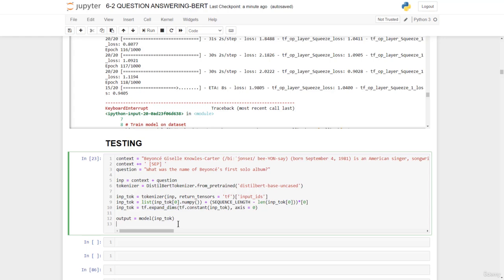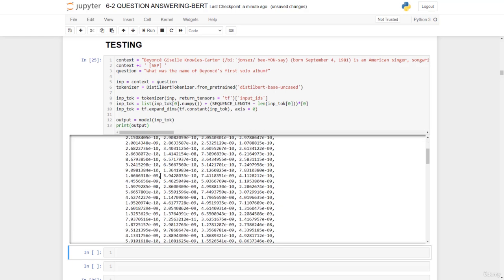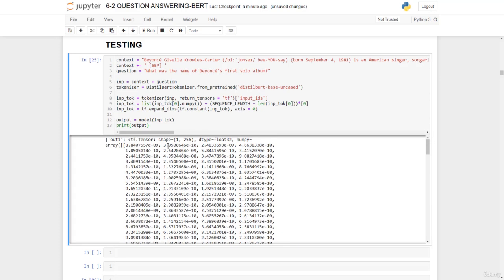So right here we could print out the output. Run that. There we go. We have these results. We have the output 1, which is this tensor right here. Then we also have the output 2. That is it right here. We have this output 2 tensor of shape 1 by 256, and this 1 by 256.